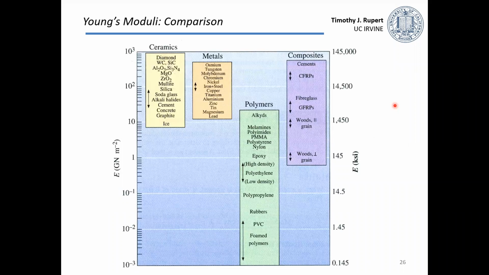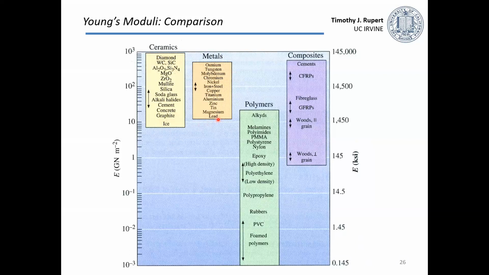On this plot, what it's showing is, for those different classes of materials we talked about, metals, ceramics, polymers, composites, what are the different ranges of elastic moduli you would expect? So metals and ceramics have the highest elastic moduli, but again, there's quite some spread. Things like tungsten are much higher modulus than things like magnesium. And you can also have variations within the ceramic space. So diamond is very high modulus, which we call stiff, and ice is very low modulus or compliant.